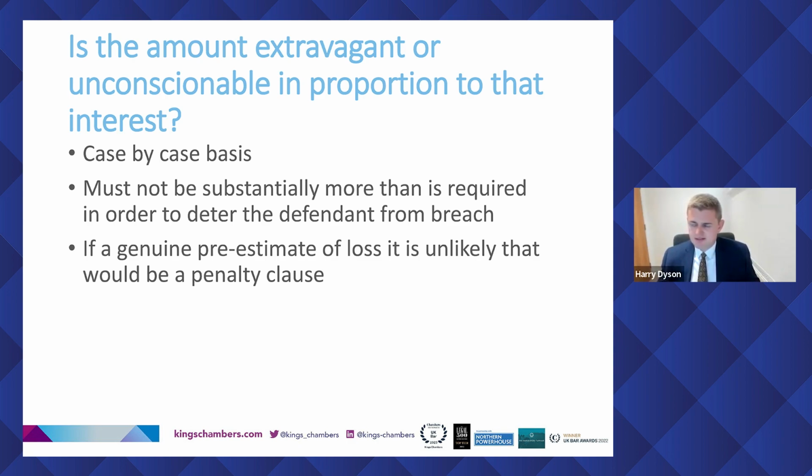Now, I'm not going to drag us down a rabbit hole of going through the history of this doctrine and how it developed. That's probably a talk for another day, if anybody would be interested, you might not be. But the law's moved on, and it doesn't require now any threshold requiring a genuine pre-estimate of loss. So there's no requirement for that. It's important I emphasize that.